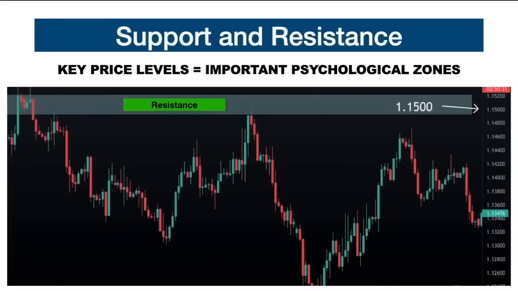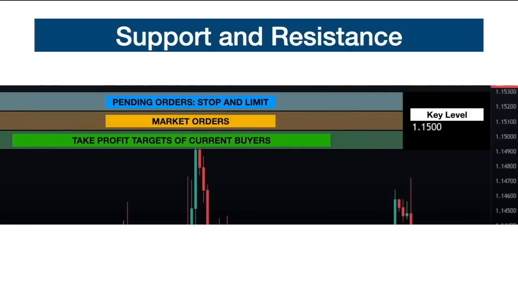The support and resistance levels are also identified as psychological zones, or sensitive zones, because they are often found near round price levels such as 1.1500. Price levels with round numbers ending in 00 or 50 represent important zones because millions of orders will be placed around these prices, which will cause the price to move accordingly. In these zones, there will be traders who place profit targets just before the current key price. Other traders will instead enter the market when the price is reached, while others will place limit orders, or stop orders, just above or below, to try and maximize all the length of the price movement.